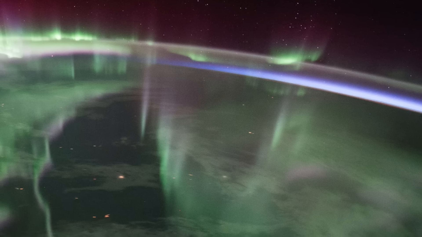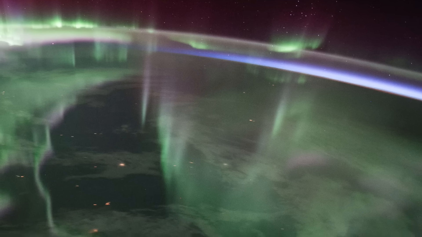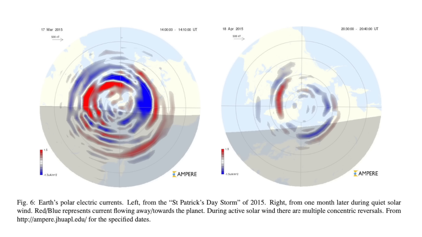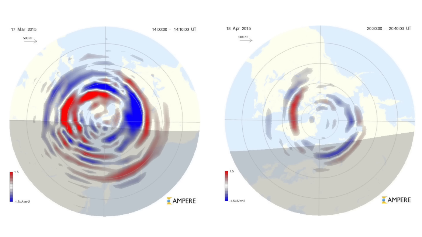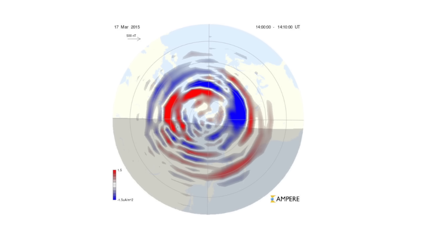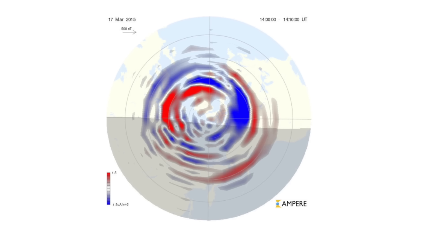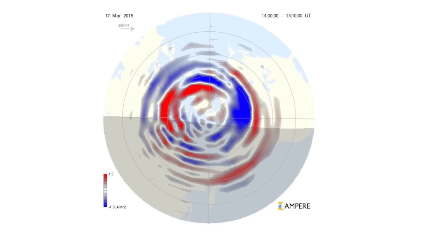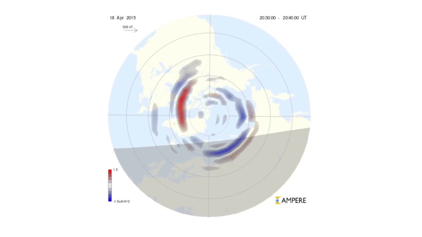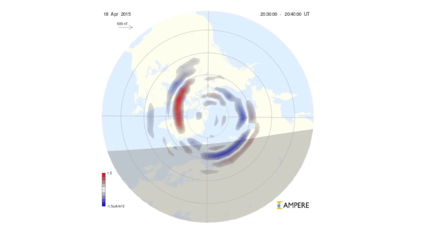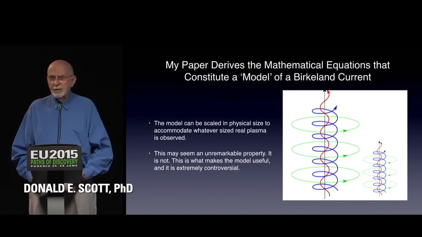Another place we see it is in planetary plasma. Figure six looks at the Earth — this is actual data of electric current flow going in and out of the north pole. The red regions are current flowing out of the Earth and the blue is current flowing towards the Earth, and you can see beautiful coaxial structures of in-and-out flow. The left-hand image is from a solar storm with a lot of energy, so you have many coaxial shells. The right-hand side is after things settle down — much fewer shells, much less energy going through the system.